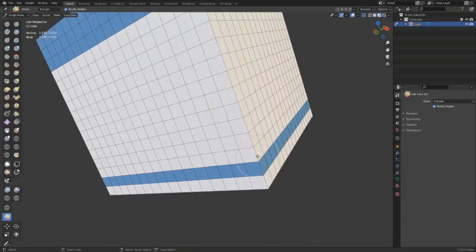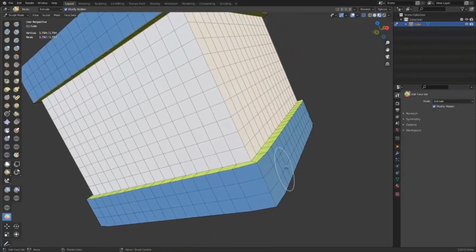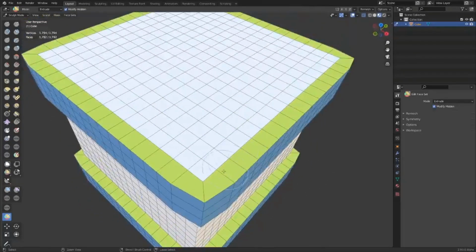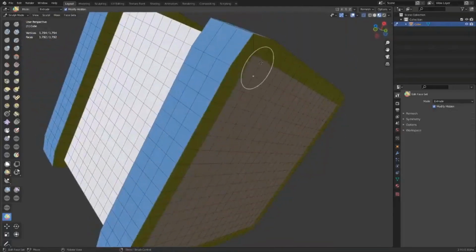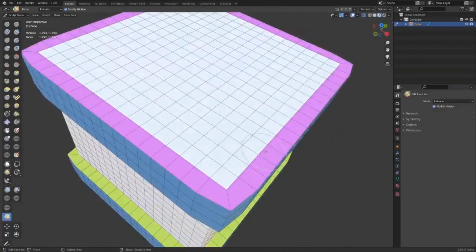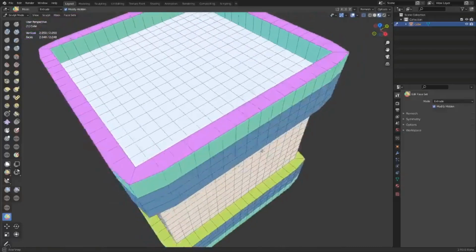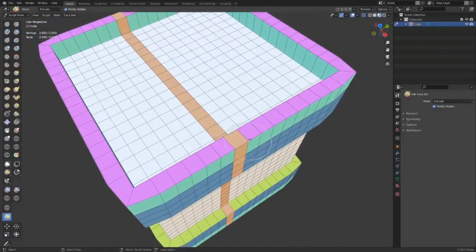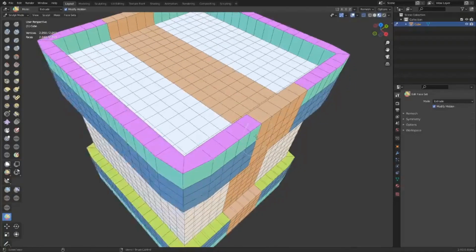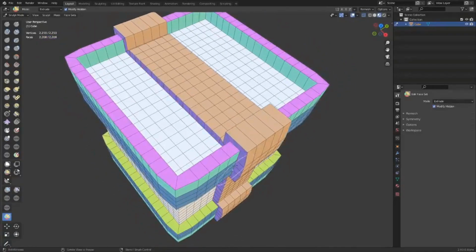So with all those beautiful things said, let's talk about something that Pablo is currently working on. He did tease this one on his Twitter page, which deals with the face set extrude. And for me, I kind of like this one since it deals with the face set. It simply means that you can select certain parts alongside the sculpt expand, which he already talked about, and then you can extrude those parts. And I think the sculpt room is looking like a very nice place to spend most of your time when working with Blender.